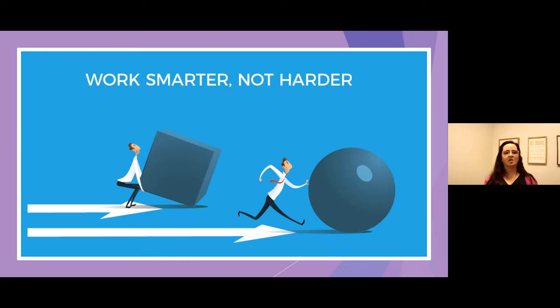Really, OKRs are all about working smarter, not harder. They're created in a way that you can start to really see what's important and essential within your advising practices to you, to your team, to the students that you serve, and begin to recognize what you can let go of, what you should focus on so that you can start to achieve greater academic services than you're at right now, but you want to provide.